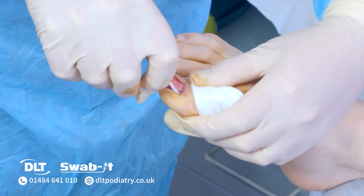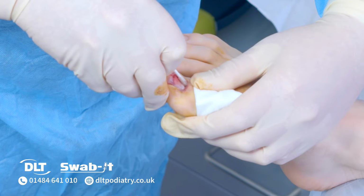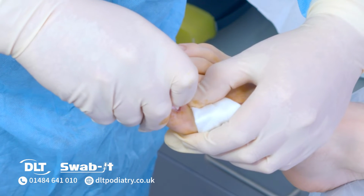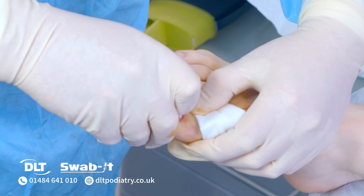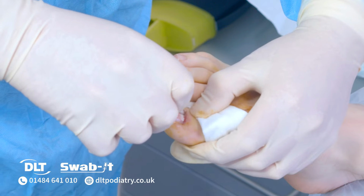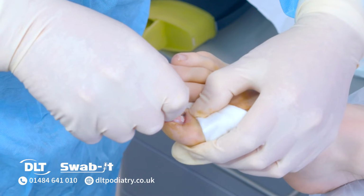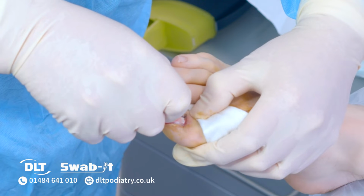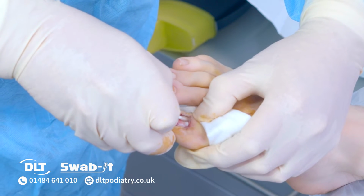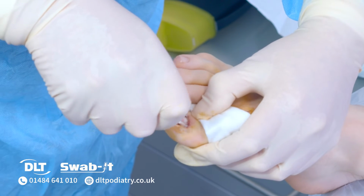Again, you need to just check that all that eponychium has been separated, which it has. If you raise the Swab-It about 45 degrees and then rotate, because the phenol is in this end of the swab, you can see the phenol coming out. Could you start and give me 1 minute? Now I'm ready.